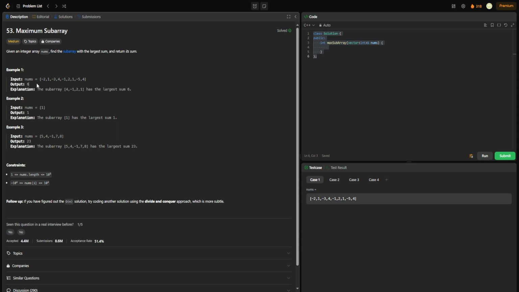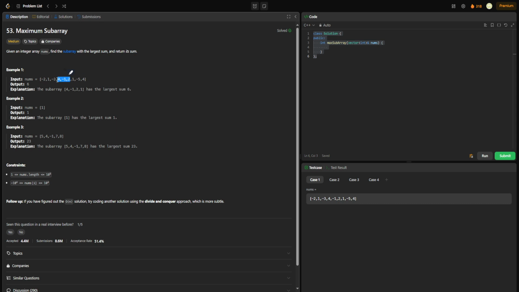Okay, and the idea is, let's say we go to this -2. That's the max sum we've seen so far, -2. Well, if we go to here, our max sum we've seen so far is actually -1. Or the max sum could just be 1, which is obviously bigger than both of those other ones, right? Well, let's say we look at something like this. This would be 5, the sum from all these.